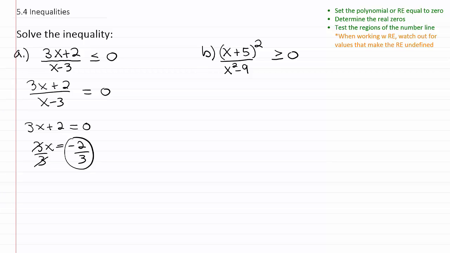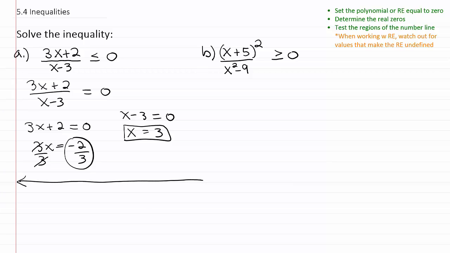Now, we also have to figure out that if x - 3 is equal to 0, that would make the denominator equal to 0, and so we set the denominator equal to 0 to see where the function is undefined. So basically, when you're working with rational expressions, you set the numerator and the denominator equal to 0 and solve. The parts that make the denominator equal to 0 will be parts that we have to be careful about because we want to make sure that we don't include those in our solution set, because those numbers will make the function undefined, right? Or make the rational expression undefined. So we'll end up solving this and show that x = 3 gives you a 0 in the denominator, hence it makes an undefined point on the number line, right?